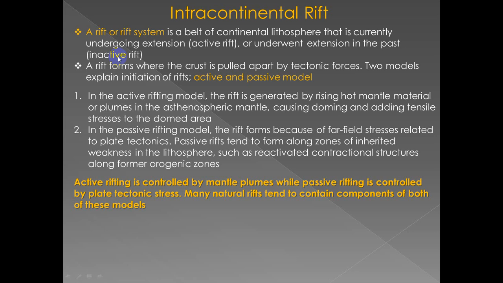The passive model means we have far-field stresses pulling these two plates away from each other and reactivating old inherited lineaments within the crust. So in active rifting, we have rising hot mantle material or plume in the asthenospheric mantle, causing doming and adding tensile stress to the domal area. In passive rifting, we have far-field stresses related to plate tectonics.